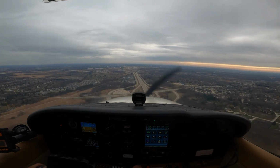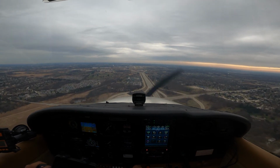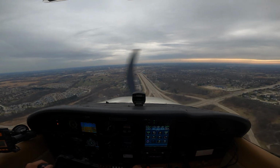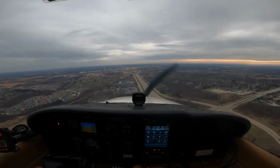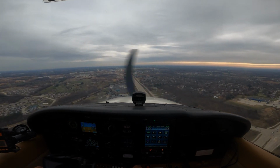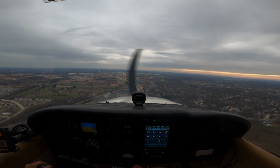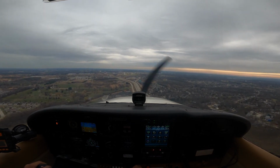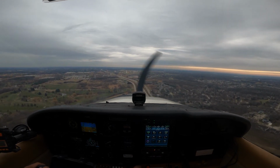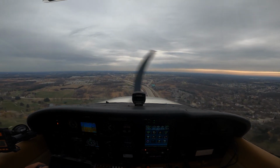17 descending 1460, that's coming in, we're going to hold that heading. 80 knots on the dot. 200 to go. Let's go fast, correcting. Correct just a few degrees to the right. 100 to go. 80 knots. Oh, I'm liking how this feels. I don't know how it looks, but I like how it feels. It looks really good. All right. Only thing we didn't do is start the timer. There's 1460. Missed.